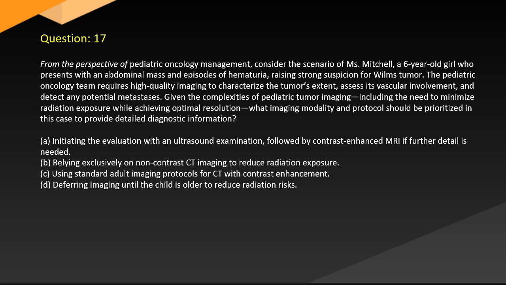Question 17. From the perspective of pediatric oncology management, consider the scenario of Ms. Mitchell, a 6-year-old girl who presents with an abdominal mass and episodes of hematuria, raising strong suspicion for Wilms tumor. The pediatric oncology team requires high-quality imaging to characterize the tumor's extent, assess its vascular involvement, and detect any potential metastasis. Given the complexities of pediatric tumor imaging, include the need to minimize radiation exposure while achieving optimal resolution. What imaging modality and protocol should be prioritized in this case to provide detailed diagnostic information?